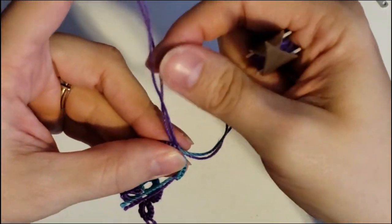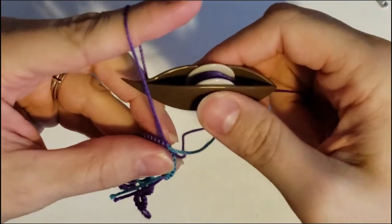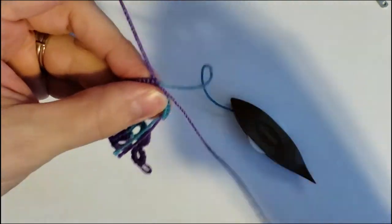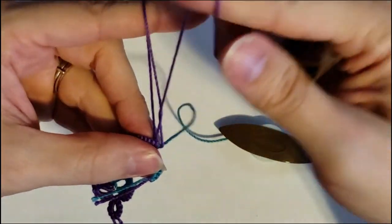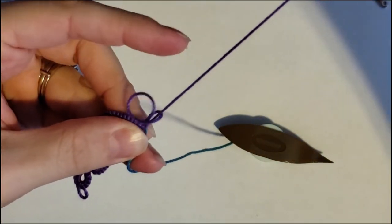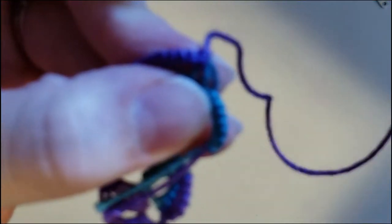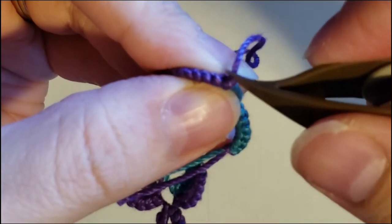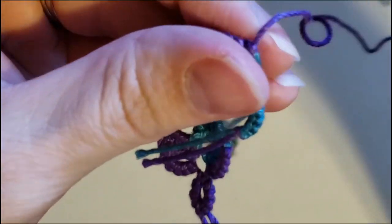And then I need to figure out which one moves and which one doesn't. I want the moving one in front, the non-moving one in back. Or again, looking at which one comes off the backside versus which one is ready to wrap as a cap. And I'll take my shuttle and go back through from right to left. And then at that point, that's when we're gonna close this down, pull it tight to finish off that stitch. Okay, so we have a two-legged belted stitch there, and then I can continue on with my chain.